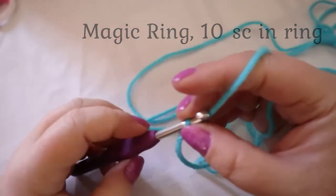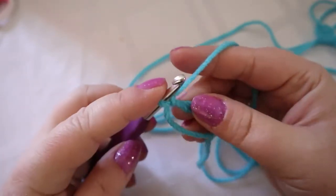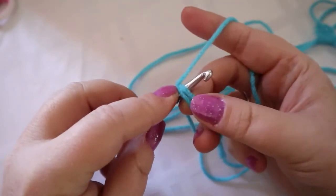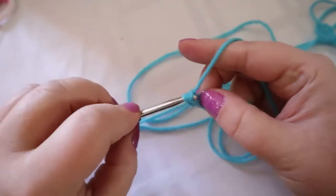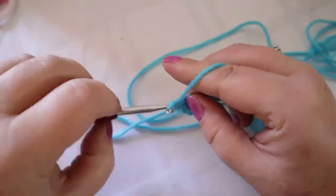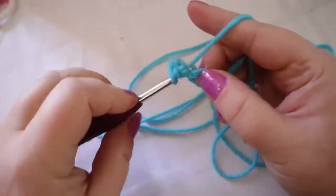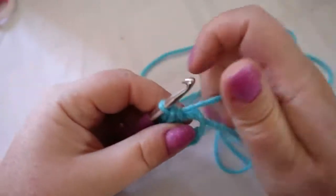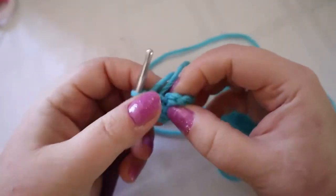So once you have your magic ring done, we're starting with the body of the rabbit in case you're wondering. You're going to put 10 single crochets inside that ring. So I just like to pull down with my finger here to keep the ring nice and tight, and I like to just hold these two pieces of yarn tight. If it feels like it's getting out of control, you can close it a little bit. So that's 10. Pull your tail and close it up.